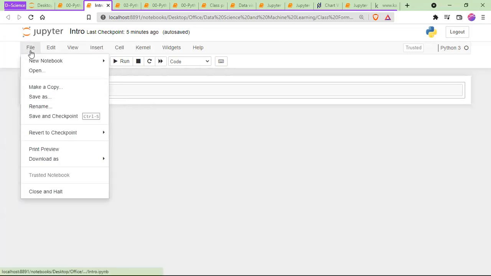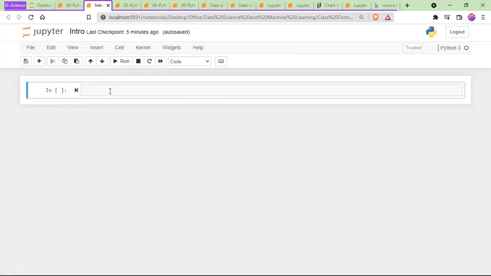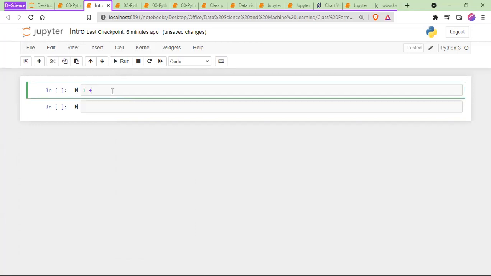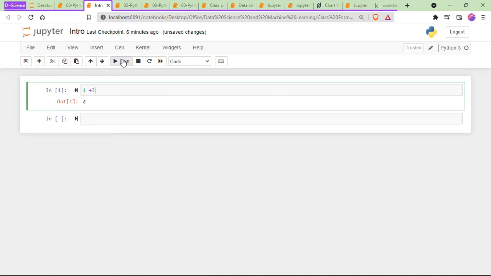Okay, so we have the open file. You could download either an HTML markup or notebook or in Python format or in PDF. Each of these is called a cell. You could do Shift Enter to run a cell. For instance, I could say 1+3 and do Shift Enter. It's going to run it, or I could click here and say run, or click on this button and say run. I hope we are clear on that. That's how to run a cell.